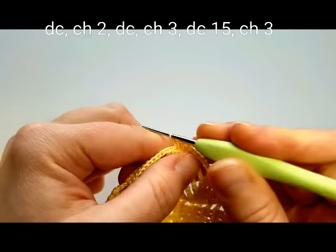And the last 3 chains join into the 3rd chain of the beginning, 1, 2, 3, this one. And now round 12, chain 3, and double crochet 2 more times into that same space. So we have a 3 double crochet cluster here. Then chain 3.